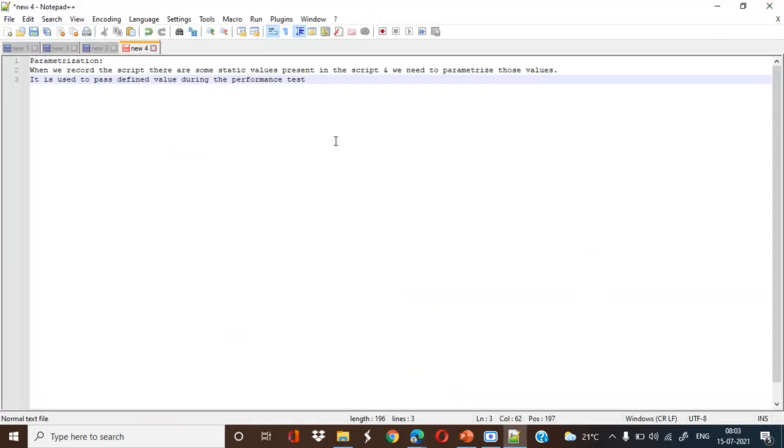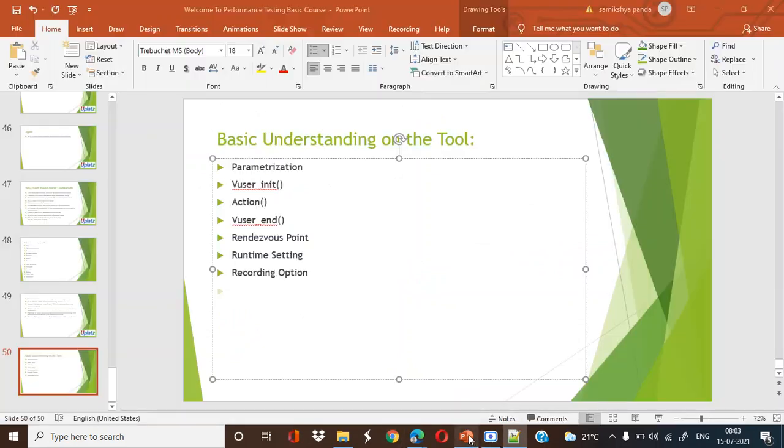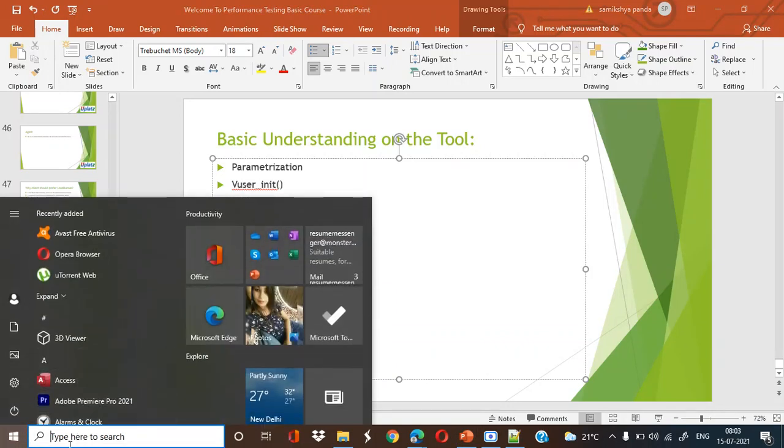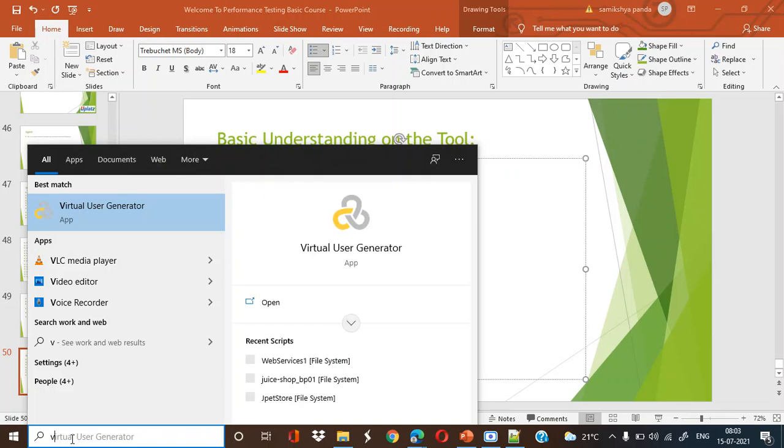Okay, so I think you got this particular idea. Let's see what is vuser init and action, and I'll just open my VuGen and show you guys.